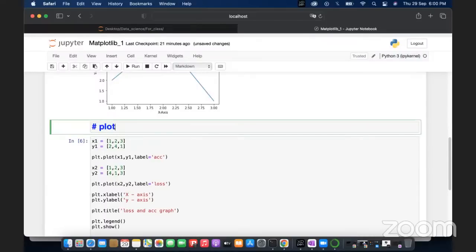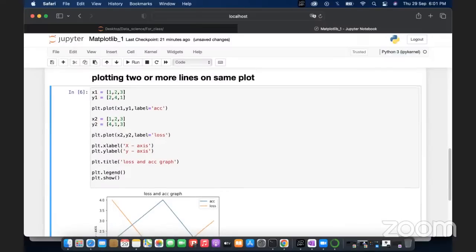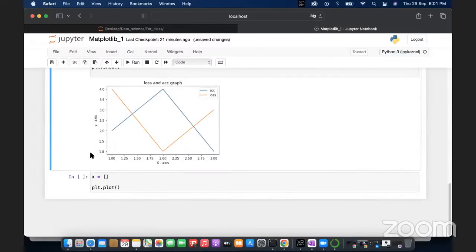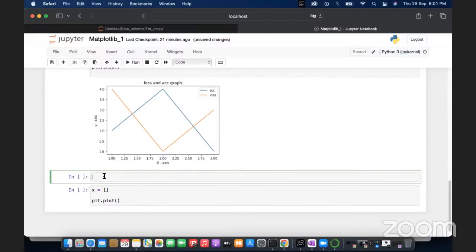I'm writing here where we are plotting two or more lines on the same plot. Yes. So here we will learn some more things, that is customization of plots. That means we will discuss more about the plot function.